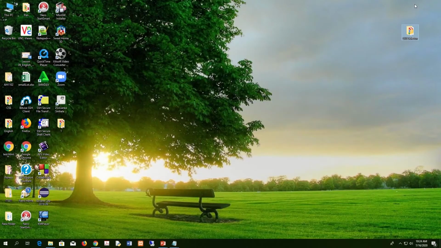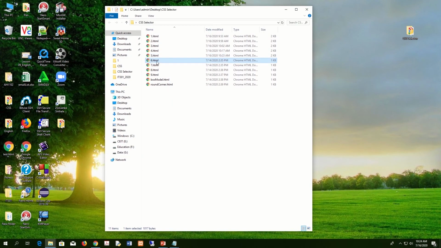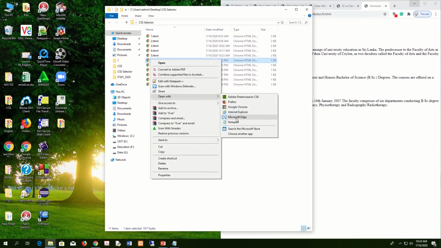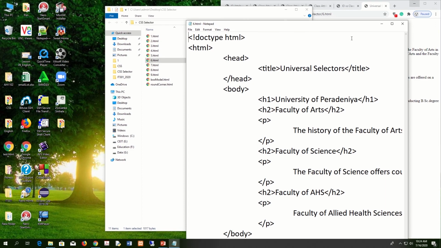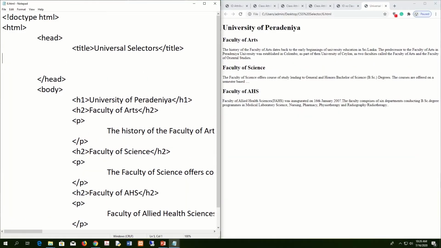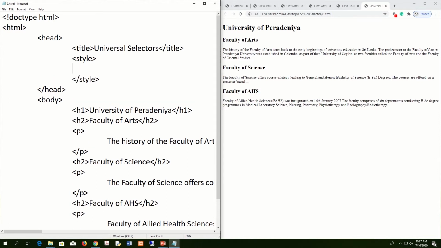Then I use another example, say 6, with the same web page. In here I define the universal selector inside the internal CSS. I define the internal CSS using the style tag.